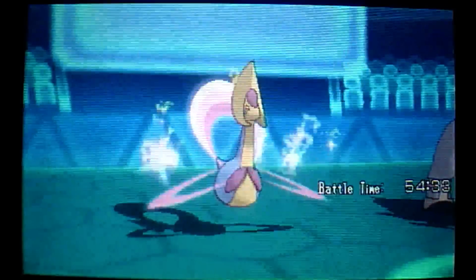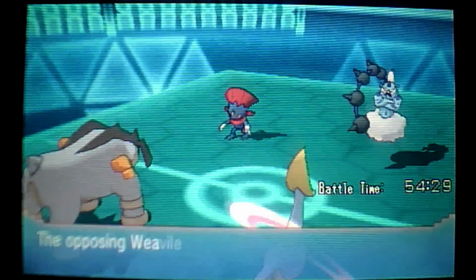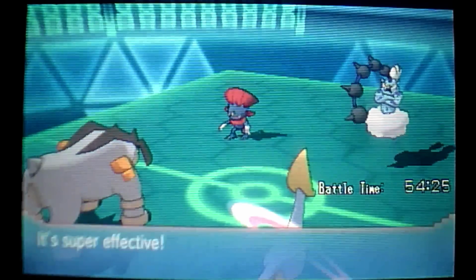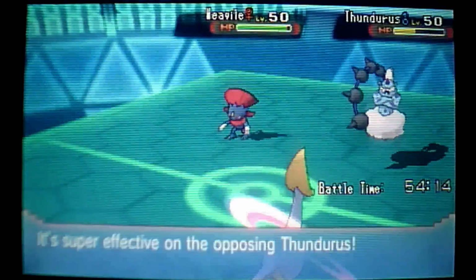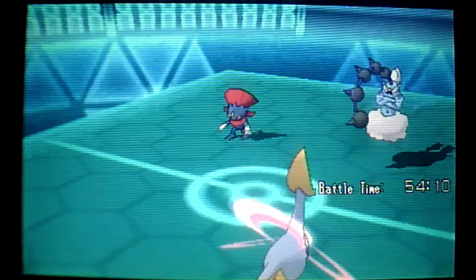Okay, so he's forgetting the Swagger now. He's just going straight for the Thunder Wave on Cresselia. Is he going to Low Kick? He does have Low Kick. Okay, so if I get this Icy Wind off, I'm still in a good position. I would still think I'm in a good position anyway. Icy Wind, nice. Okay, so at least I've got that. Now Weavile can be knocked out by either a Mach Punch or a Bullet Punch.